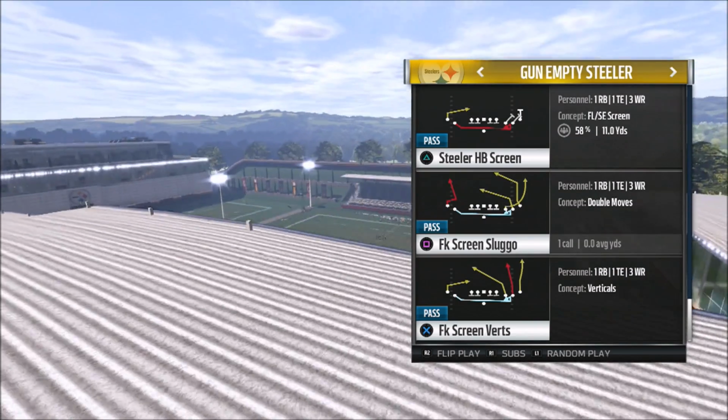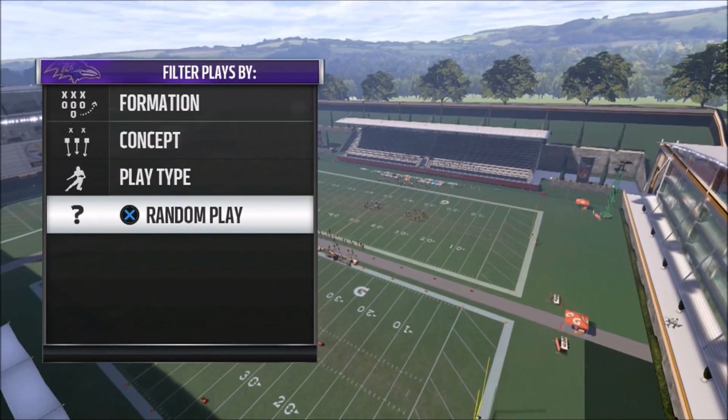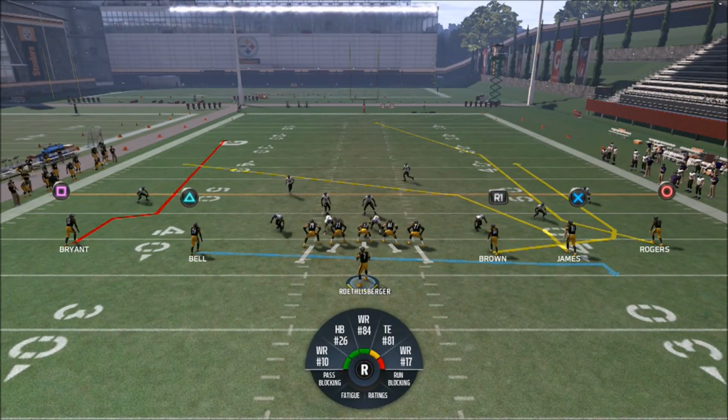Now the fake screen Sluggo is a little bit different because the routes are a little bit different. So now basically what you're going to be doing is looking for the routes, not the underneath stuff, but looking to the routes. Now the Sluggo route is actually a very effective route in the NFL, but I do not personally like Sluggos in man. I just don't. I throw interceptions and the timing's off for me.